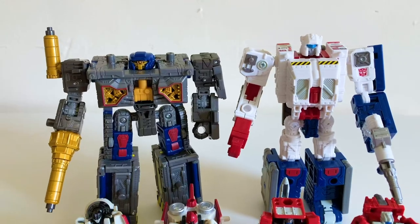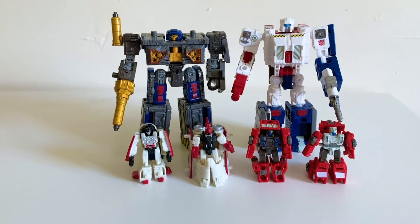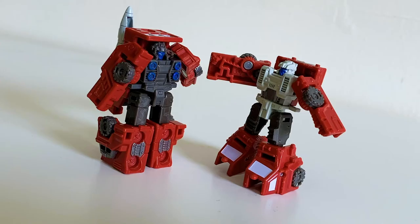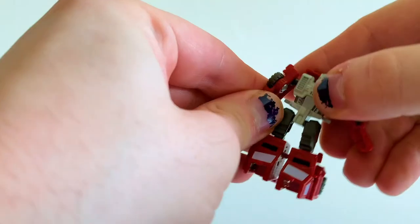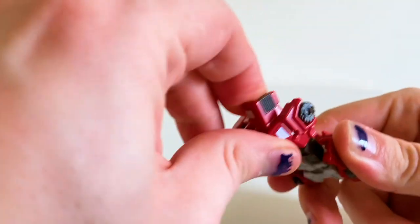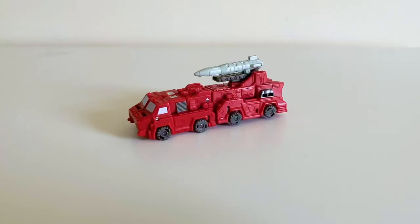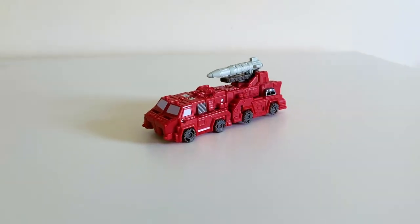Now these dancing deluxes come with a quartet of micromasters. Starting off, this is Moon Rock and Missile Master. I'm really loving the color matching on this dynamic duo. Articulation is pretty much what you'd expect — they'll never do the dab, but at least they can shake their fist at someone. Their transformation is really fun and simple, like you'd want from little guys. They combine to form a missile transport.